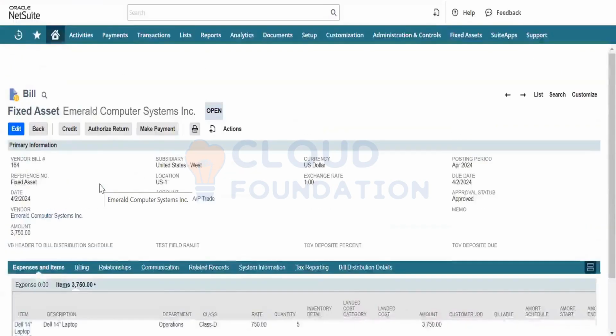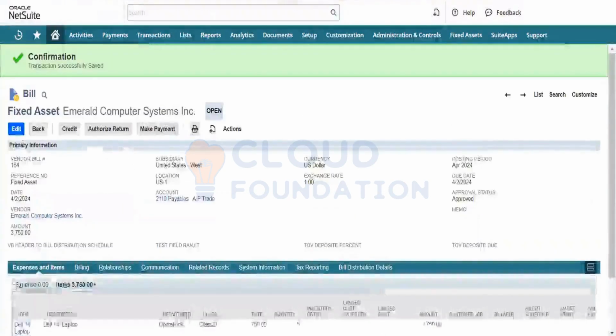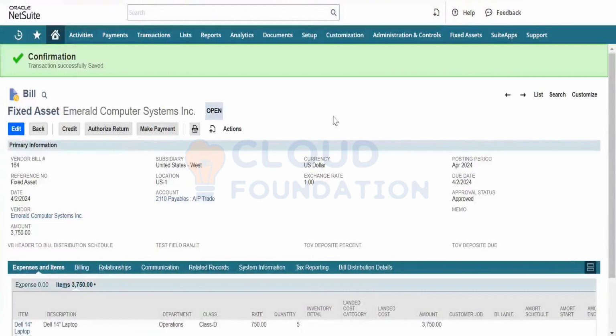So for the fixed asset, once we have everything set up in place, like the chart of accounts, asset type created, and depreciation method created, we just have to enter the vendor bill and then run the processes. There are different processes which we have to run and we will do that. So now my bill is created. Now we will start with our process.